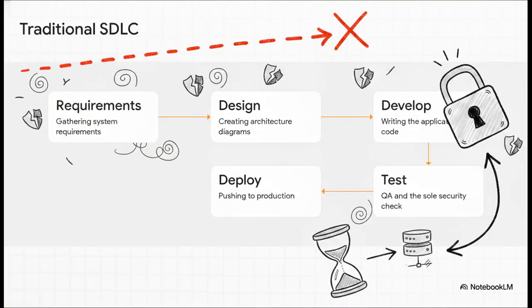You know the drill here. We gather requirements, design the system, write the code, test it, and then deploy. But look at exactly where security usually sits in this lineup. It's squeezed into just one single place: testing. Maybe your QA team runs a quick scanner, or you bring in a pen tester at the last minute. And honestly, whether your team is strictly agile or old school waterfall, the fatal flaw here is exactly the same. We build first and we try to secure it last. It's just a checkpoint near the finish line, rather than a thread running through the whole process.